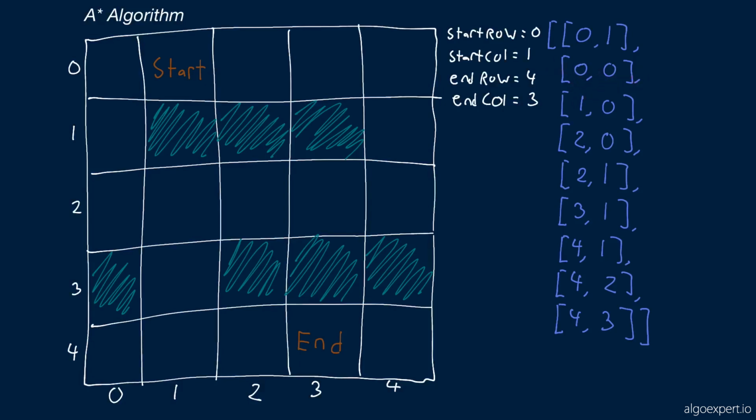All of these positions here are going to be in the shortest path, and of course we should return this in the correct order, again including the start node first and the end node at the end. Now in the situation where there is no shortest path, we simply need to return an empty array, so something that looks like that, and that is pretty much the problem statement and what we're being asked to do.